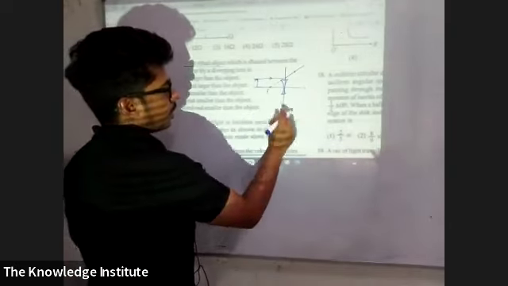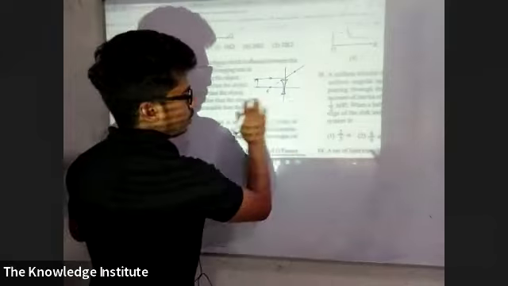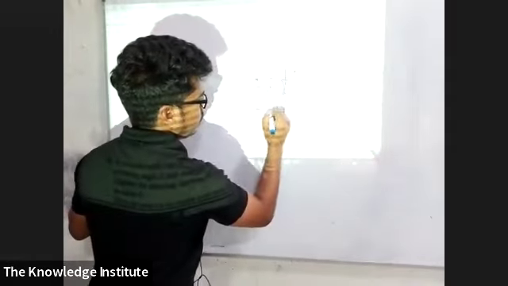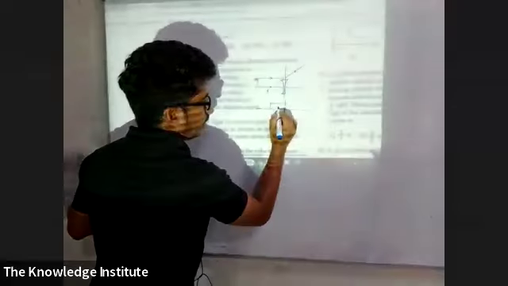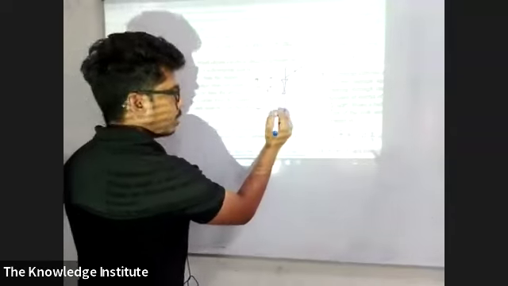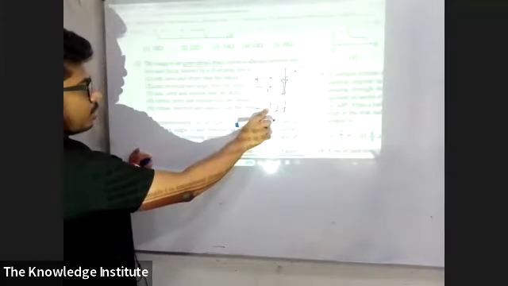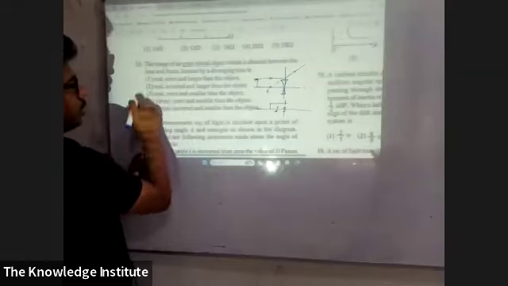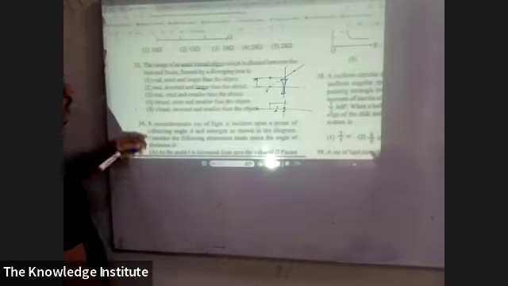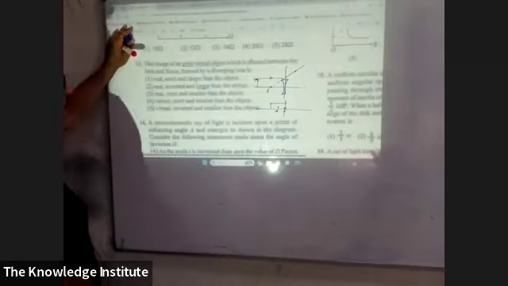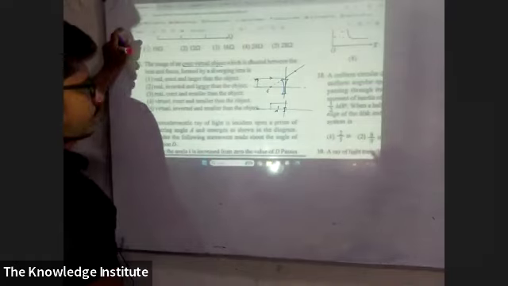If I keep it at f, let's say this is the focal point. If you keep it there, the height becomes half. Right? Then if you keep it here, between the focus and the lens, the image will be real and larger, real larger, and it is inverted. So erect virtual.